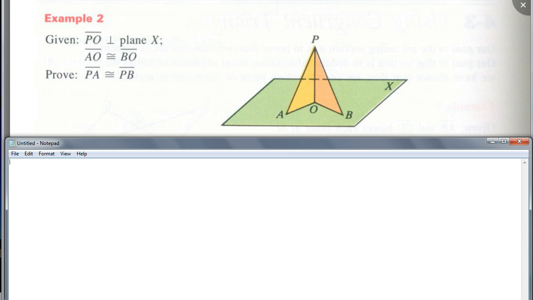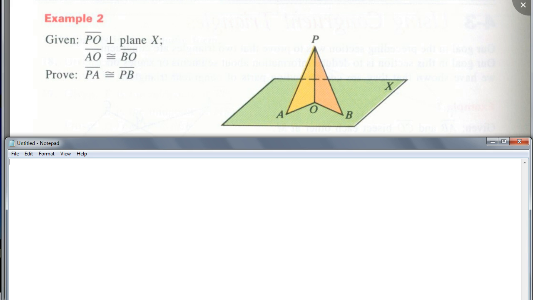And what's the third part we need here? PO is congruent to PO. We said angle POA is congruent to angle POB. So we have the side and angle congruent. We need the third part. Kevin? AO is congruent to OB because? Given. So the two triangles are? Congruent. Of course, if the two triangles are congruent, John, how do we say that PA is congruent to PB? Because of?